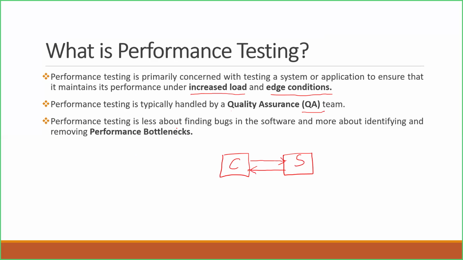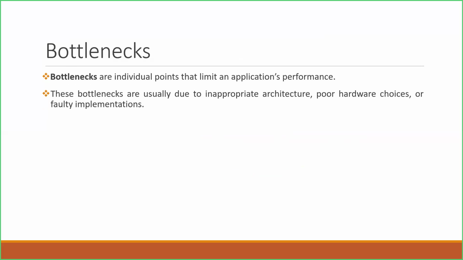The main aim of performance testing is to identify the performance bottlenecks. We already discussed what bottlenecks are. Bottlenecks are nothing but the things which simply stop or affect your application performance. Whatever affects your application performance, we call that a bottleneck here. That's what we discussed in our last session. So quickly, I'll move to the bottleneck slide. We already discussed this.